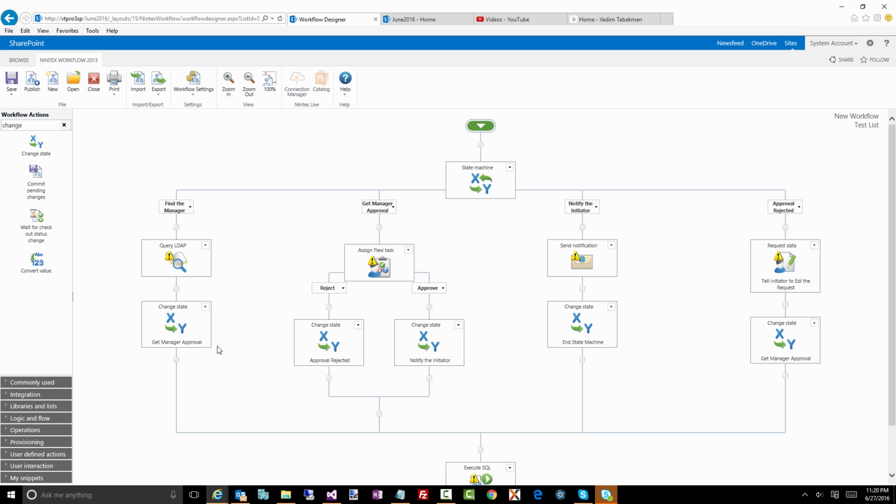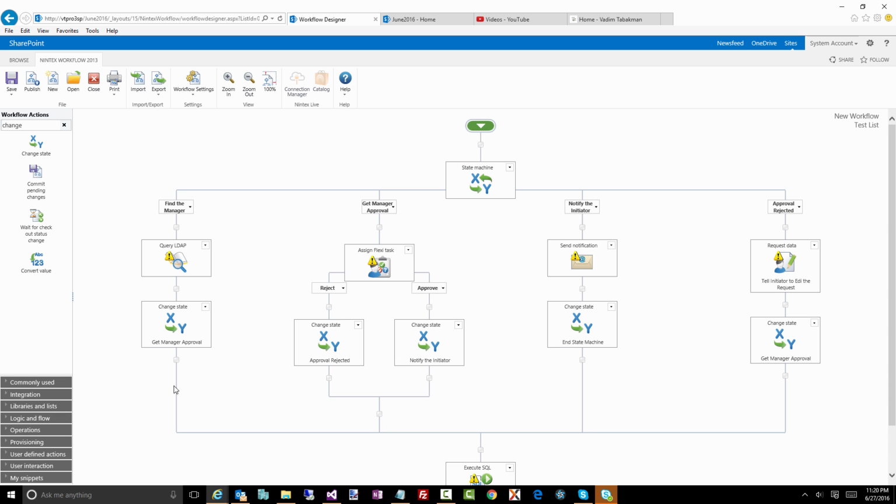Okay, now a couple of little gotchas. Notice where I actually put the change state actions. I've put them at the bottom of each state, right? Now the reason being is that when you use this change state action, it is not an instantaneous action, right? What this is actually doing is setting a flag behind the scenes in the workflow. So when the workflow gets to the logical bottom or end of this particular state, it knows where to jump to next.